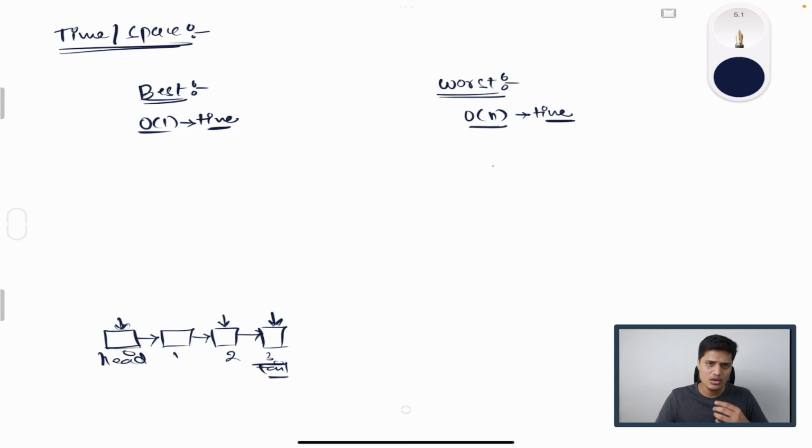In that case, we will simply take one variable like current head and update the head node to the next node by using that simple current node or some other temporary variable. As a result, in the best case scenario, the space complexity will be order of 1 only.